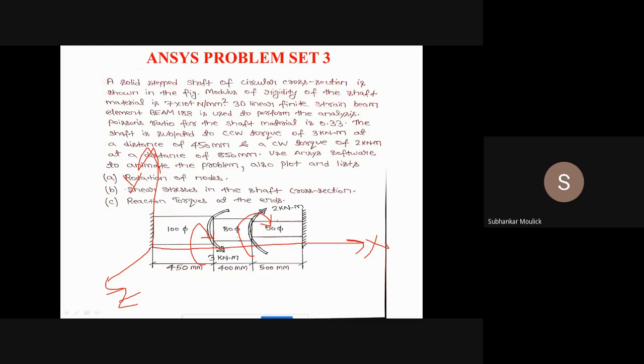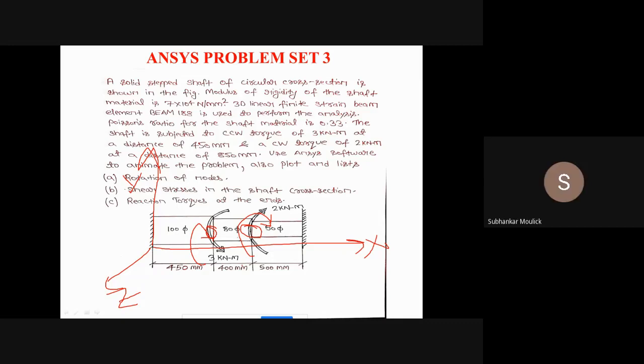If that is happening, then at node point 2 and node point 3, there will only be rotation along the x-axis. There will be some value of theta x for nodal point 2 and theta x for nodal point 3, but theta y and theta z for nodal points 2 and 3 will be 0. Is it clear?